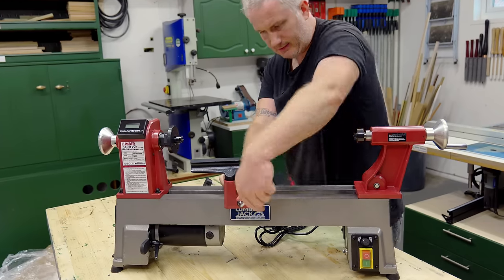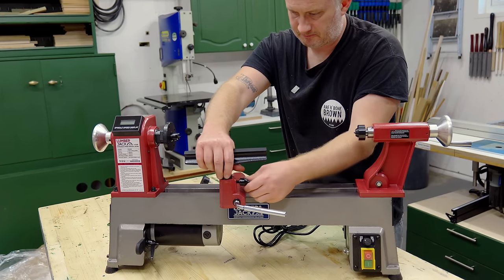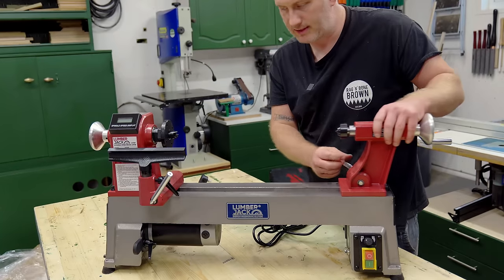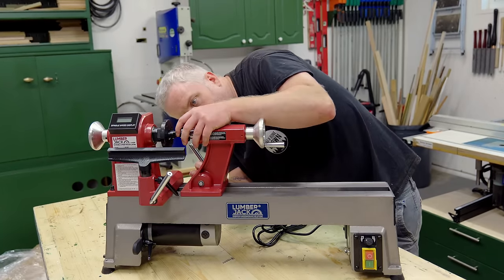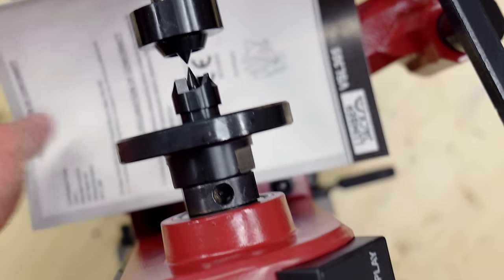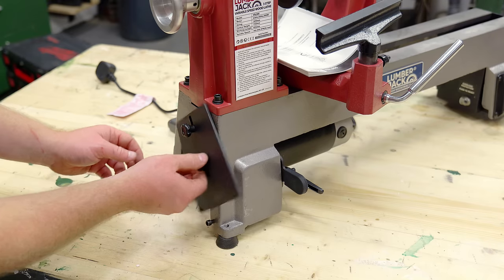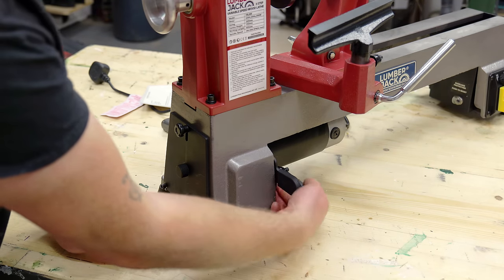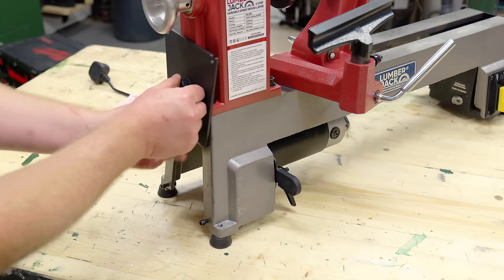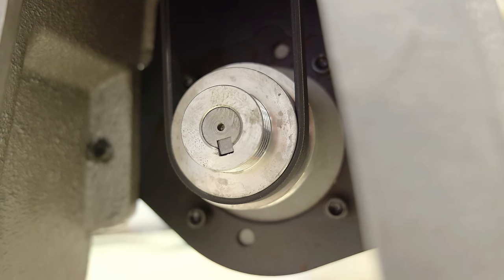The tool rest handles do tend to knock into each other which is a bit annoying when in use, but all of the lathes I was looking at have this same problem as they all appear to be identical. I also want to check how concentric the live centre is with the spur centre so I'll bring them together. From the front and from the top that meets up really nicely - actually way better than my previous lathe. The lever here locks the motor in place and if I unlock it I can adjust the position to tension the pulley. The belt is currently on the middle pulley which is great - I don't think I'll ever move it off that.